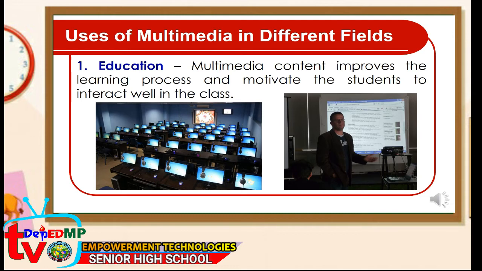For education, it improves the learning process and motivates the students to interact well in the class. Some examples of the use of multimedia in the field of education are coursewares or simulations, e-learning or distance learning, and we have here also the information searching, and so on and so forth.